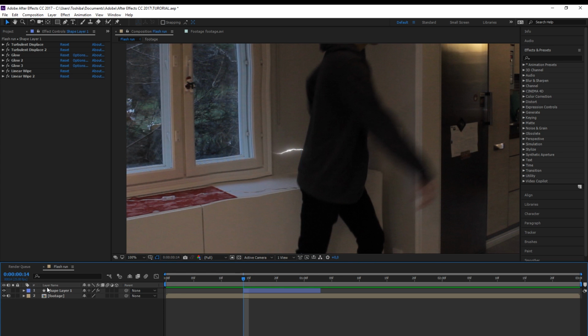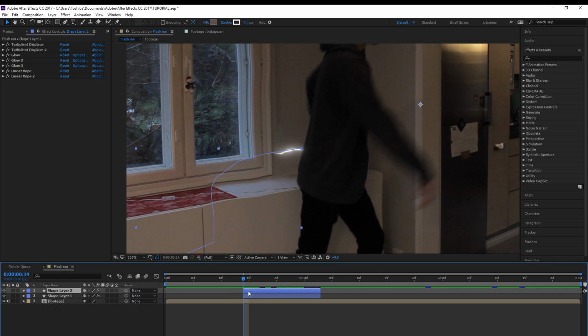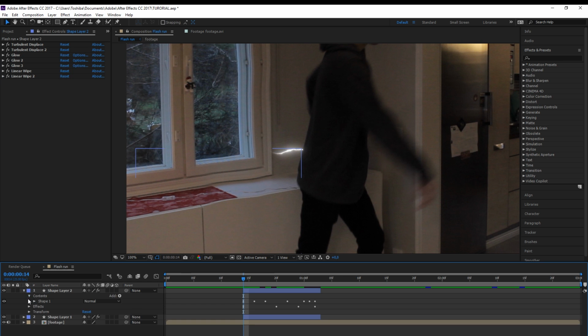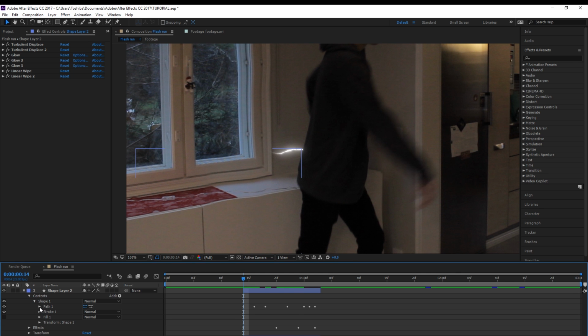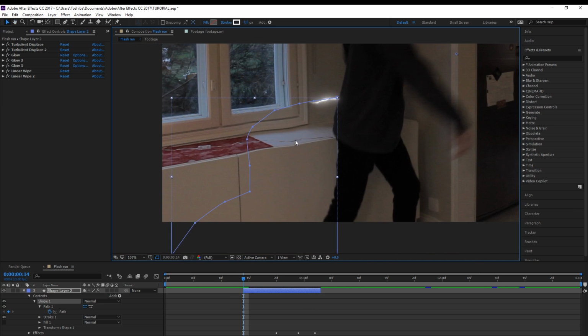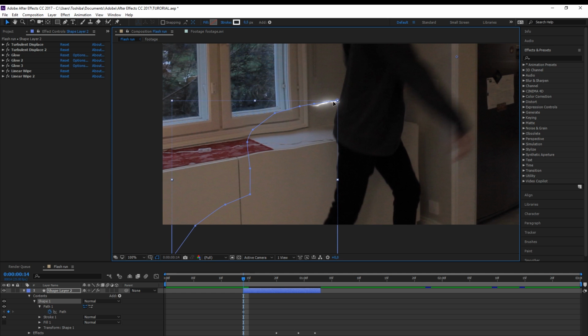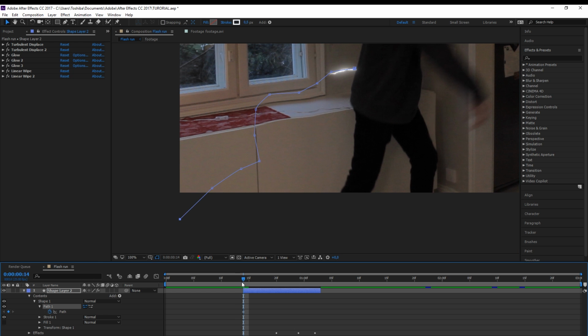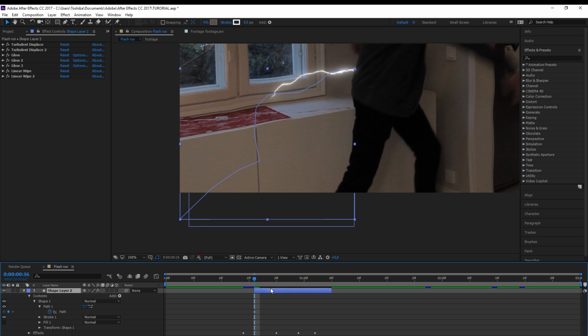So let's actually duplicate this whole shape layer, and now let's go to the shape settings. What I'm gonna do is I'm gonna delete all the keyframes from between and actually from the end. So I'm gonna completely change the path. It's gonna be the same in here, and then it's gonna kind of split from here. So let's move it like that. Let's move it up from here, and then maybe even more forward from here. What we could do is even offset this with 2 frames.